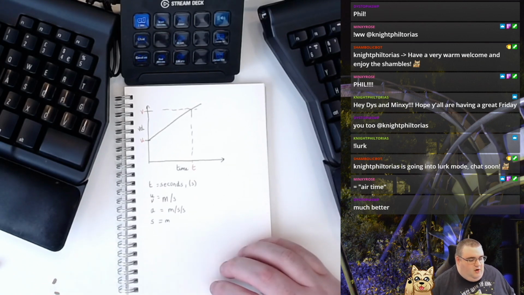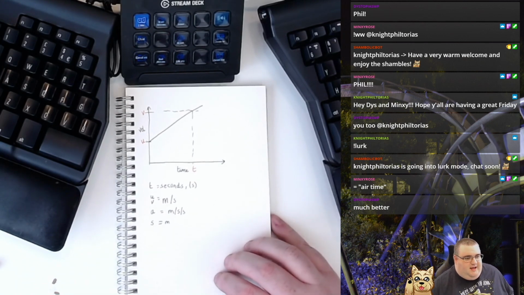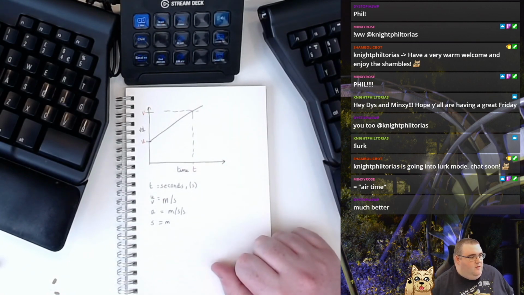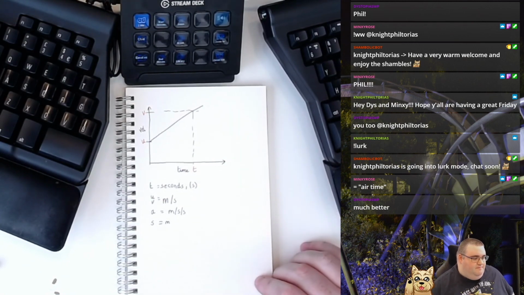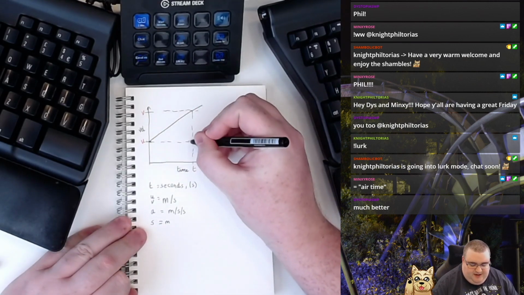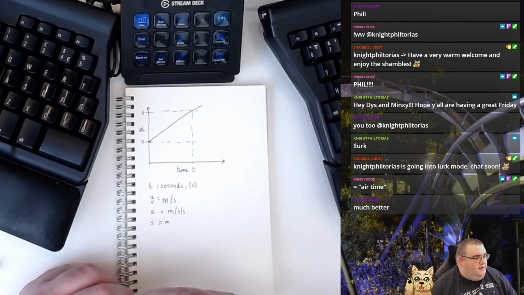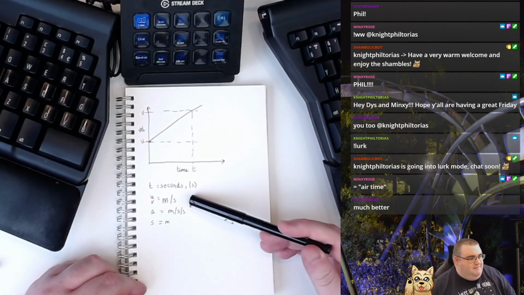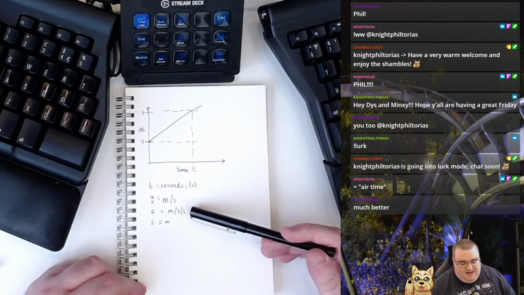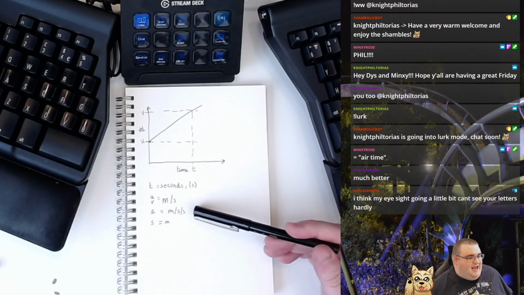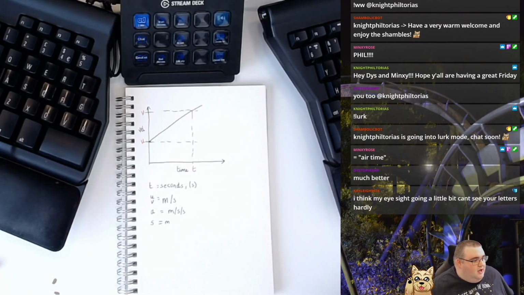So, for an interesting idea, let's work out in terms of t, u and v what the acceleration is. Let's split this graph off kind of here, so we're only looking at that. Well, u and v are both measured in meters per second. Acceleration is meters per second per second. So that kind of gives us a hint on how we work this out.